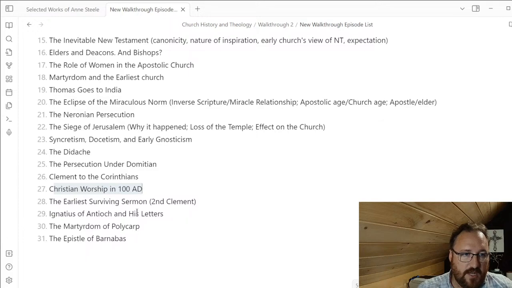Christian worship in 100 AD. This is one of those things that I'd like to think about, at least on the front end: establishing worship practices and checking in with their development over the years throughout the church. It might get unruly to do that long term, but at least for the earliest church, I think it'd be good to keep a bead on what we know about all that.